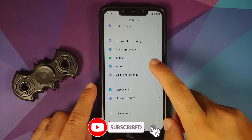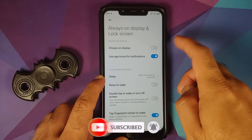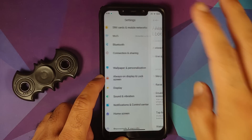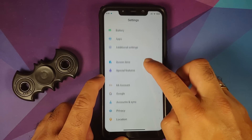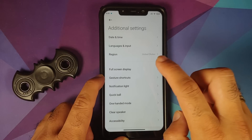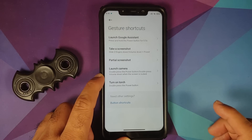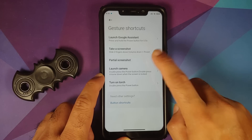There are some issues in the build as well. If you go into Settings you will notice Always On Display and Lock Screen — always on display is there but the toggle does not do anything, again because this is a port from the Mi 8. Also, if you go into Additional Settings and then Gesture Shortcuts, you do have partial screenshot but that feature is broken.